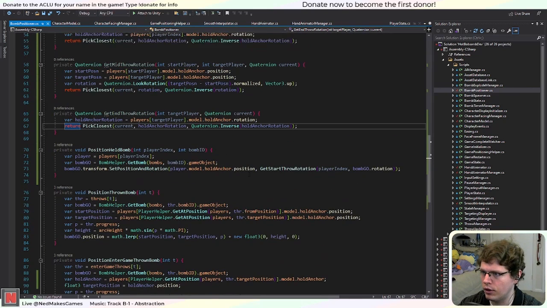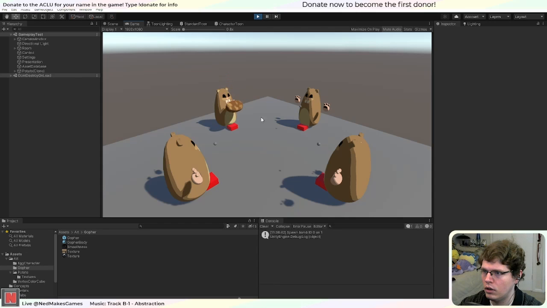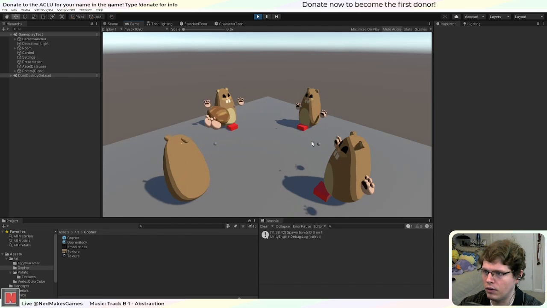All right, so let's see if this works. Okay, so far so good. Oh, I think did it? I couldn't tell if it's still flipped or not.